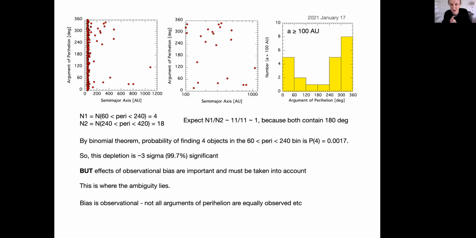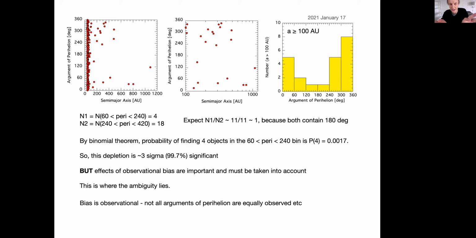So you need some kind of statistics, but you should be careful, because whenever people start to talk about statistics, there could well be something funny going on. People use statistics to prove things that are not obviously true, that are not visually true. So we need to do some kind of statistical test on this, but we can do that very trivially. So for example, let's take the argument of perihelion from 60 to 240 degrees, okay? So that's 180 degrees. 240 minus 60 is 180. That's half of a full circle, 180 compared with 360.